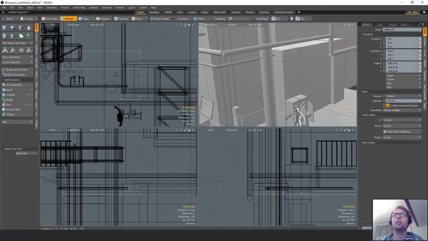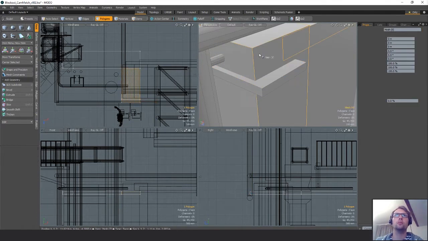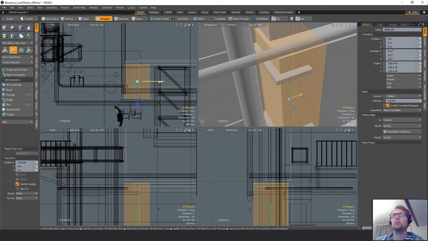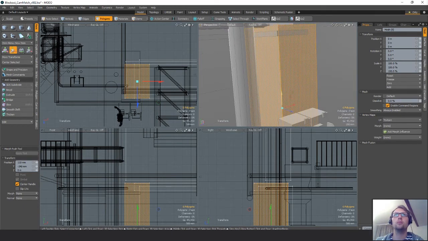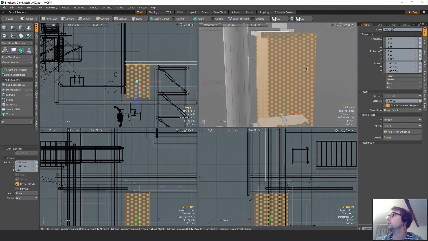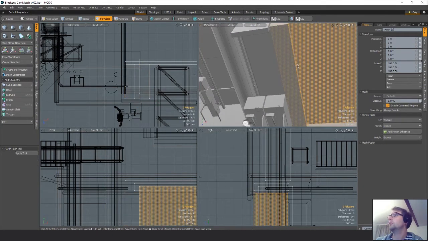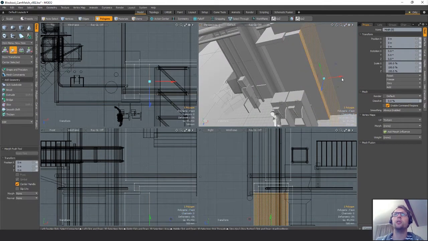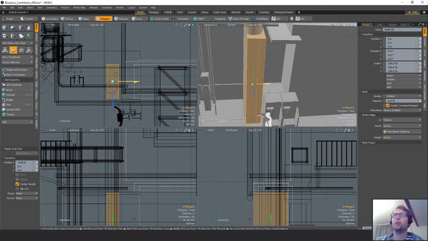Right, so the trim sticks out. This is in front of the bank machine. Okay. So this is here.